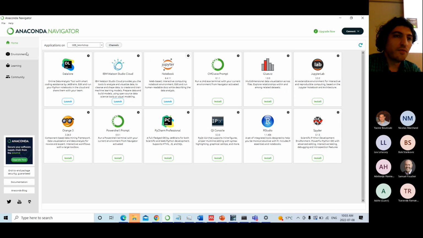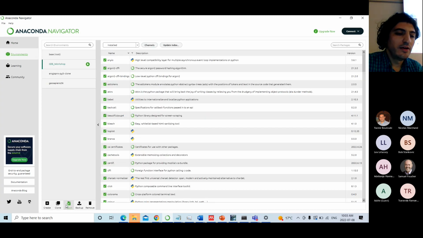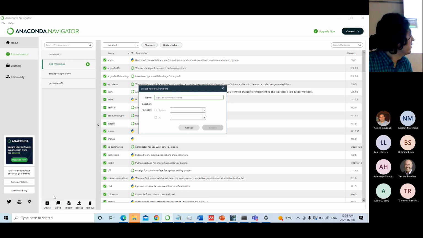Does everyone have Anaconda here? Or no? Okay. If you don't have Anaconda, we can continue with Colab. But if you have Anaconda, you can also create an environment here, for example, GEE workshop.